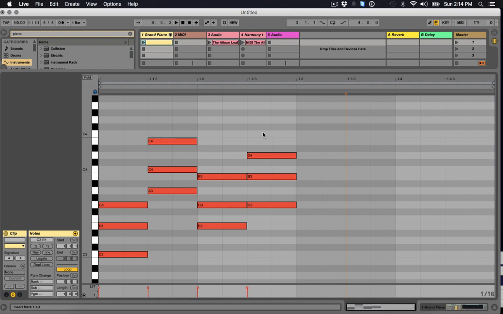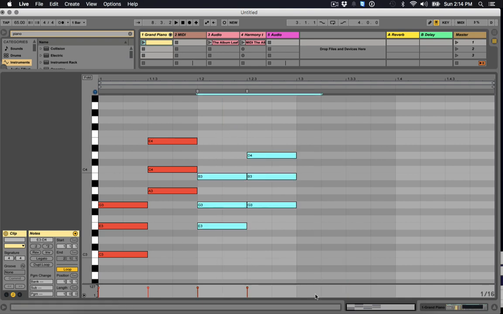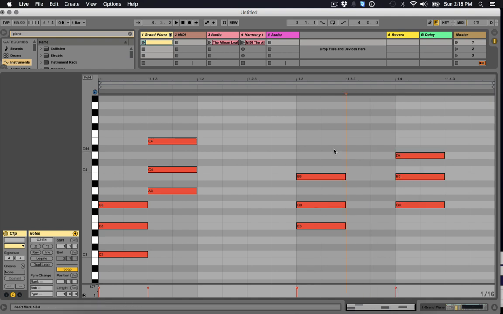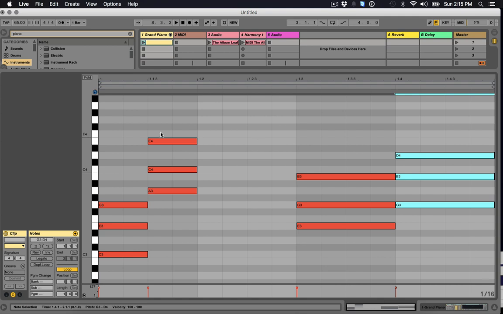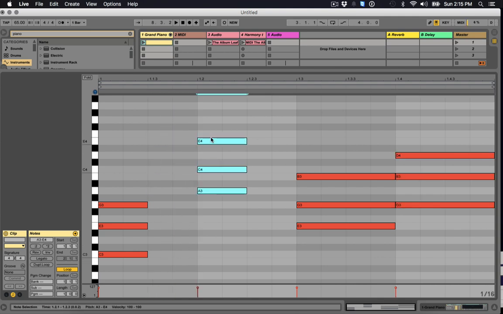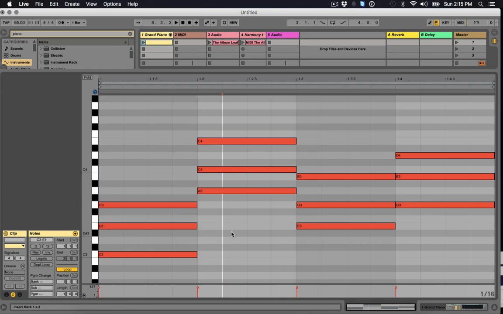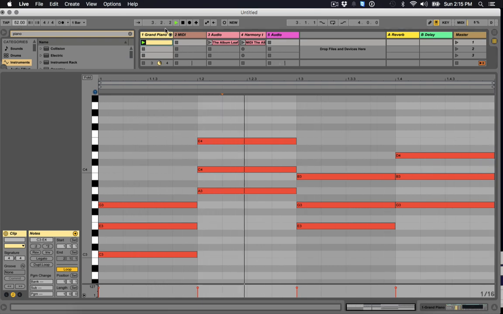So let's now take this and I'm going to just arrange these to get a little more time each. So I'm just going to stretch them out. Okay, now we have a chord progression. Let's call this our chord progression of our song. Let's hear it. Slow it down a little bit.